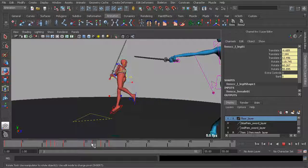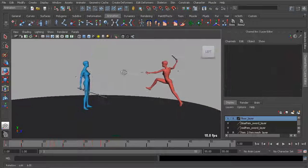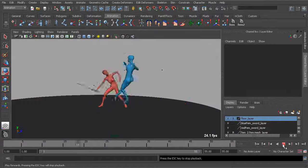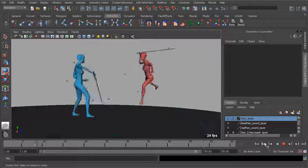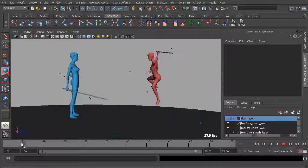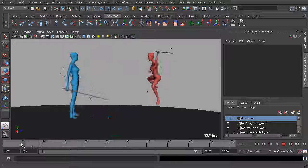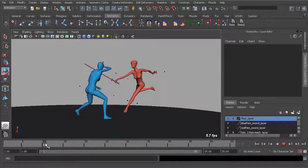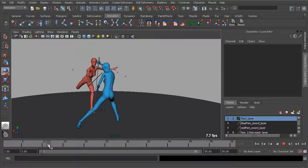Great. So let's go ahead and take a look at the animation now. We can hide our controls, hit play. Beautiful. All right. So that should do it for the beginning of the animation. We have the character stepping in, moving over to the side to dodge the attack.